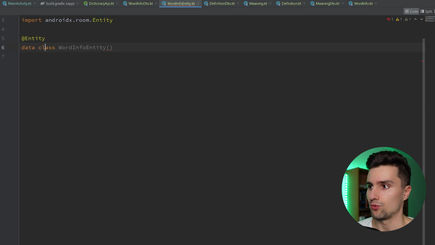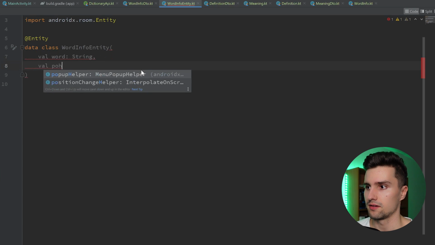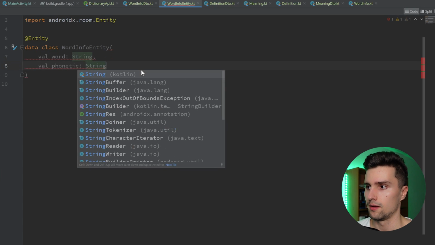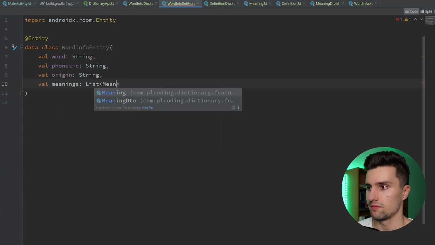And well, in the end, we save very similar things in this database as we get from our API, because we of course want to be able to display everything as usual as if we would get that from the API. So we have the word, we have the phonetic, we have the origin, which is also string, and we have the meanings, which is a list of meaning.